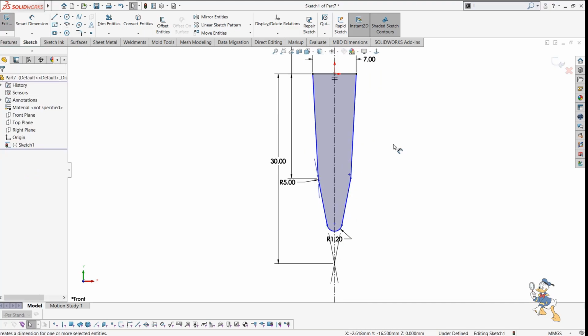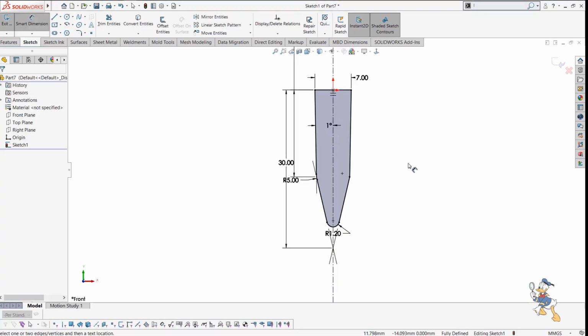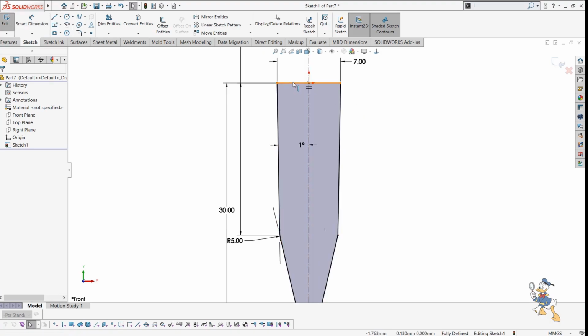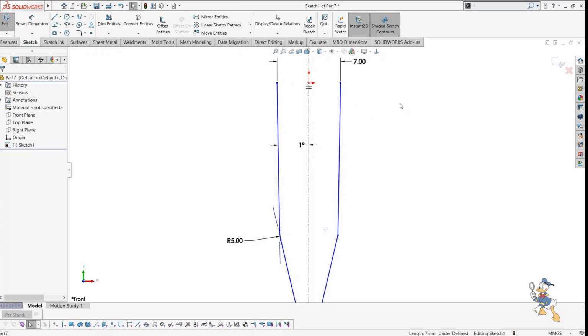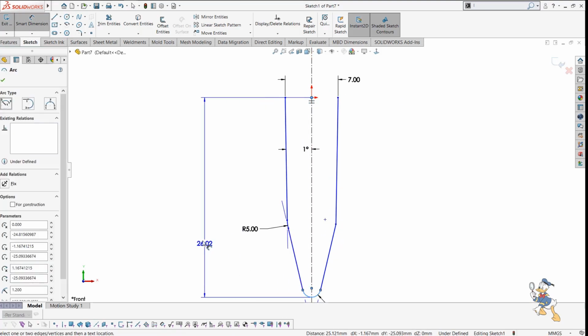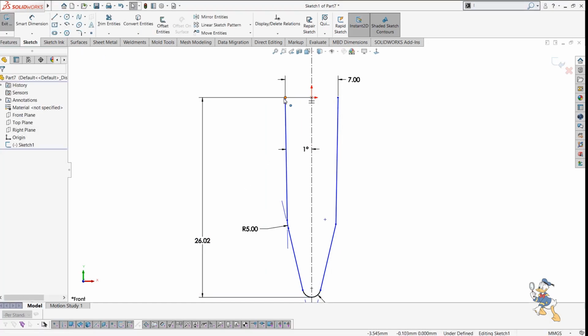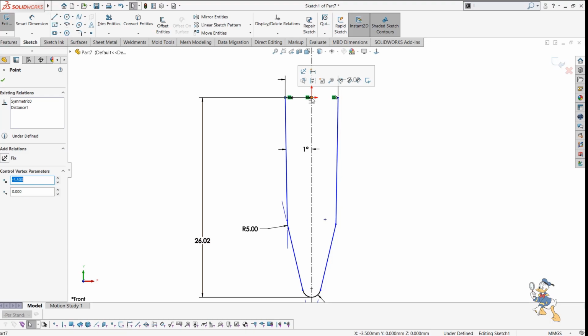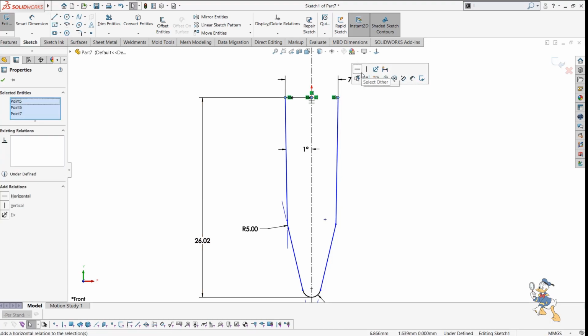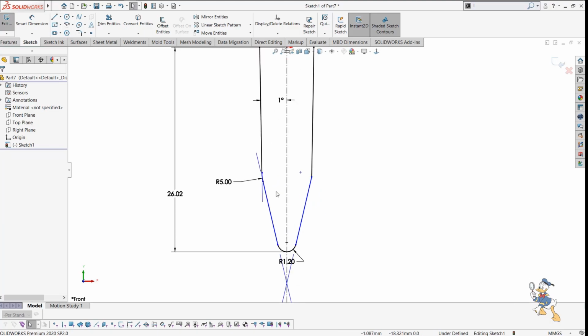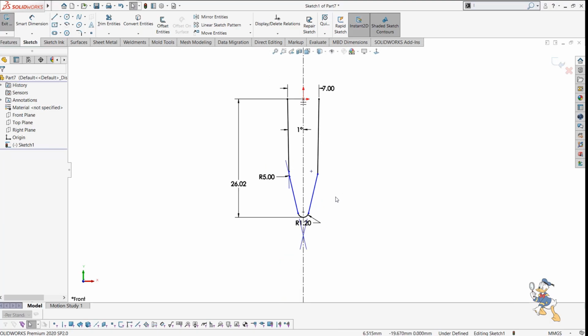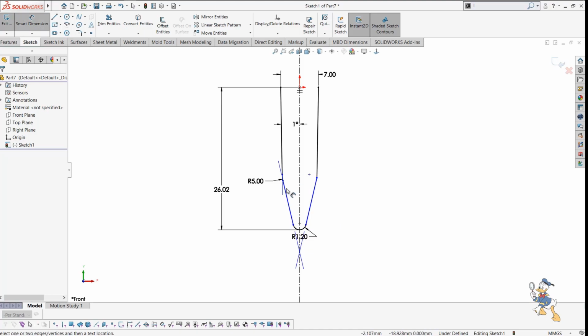And suppose I just need to provide the rectangle with this. I will provide the rectangle of 1 degree. And then suppose I just need to delete this one. We can delete this one as well, and I can define the whole sketch from here. It is okay for me, and I just need to select this one, coincident, yeah, and suppose we just need to generate a dimension from here to here. And this one is also okay for me.